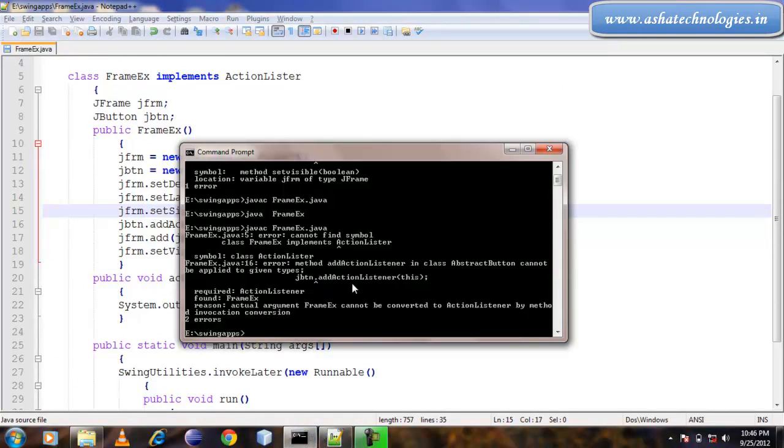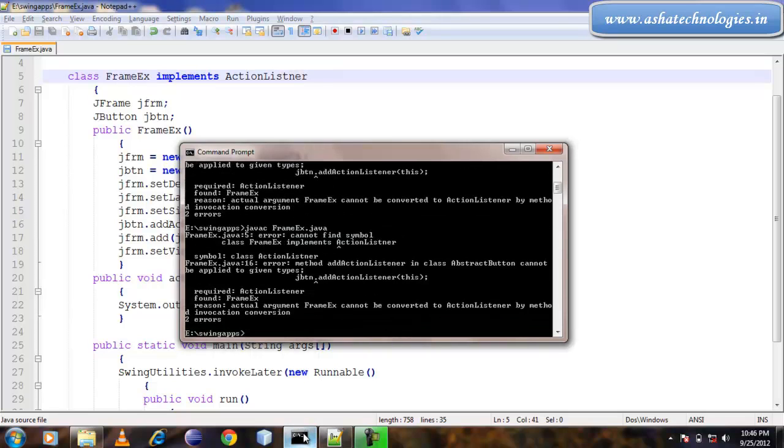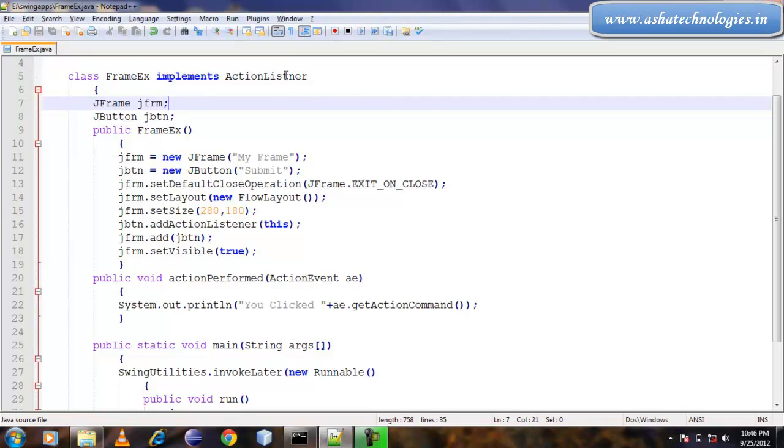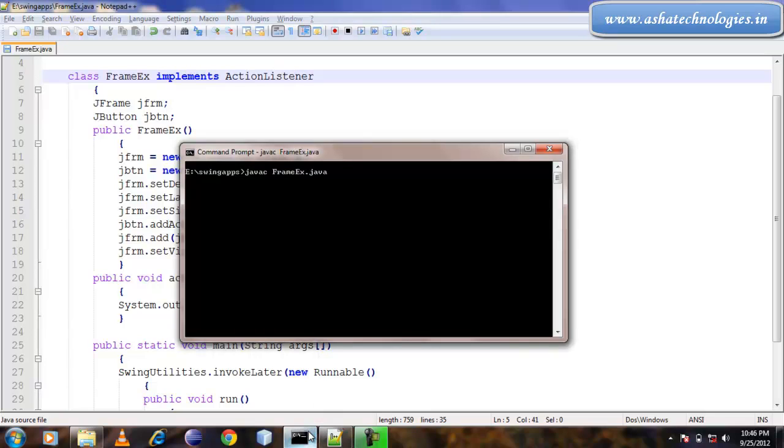So this is addActionListener, and the error is in the spelling of listener, L-I-S-T-E-N-E-R. Okay, save this and compile this application. Again we got a problem here. Listener spelling again is mistaken, so listener, save it, and again compile the application. Let it compile successfully and then run the application.